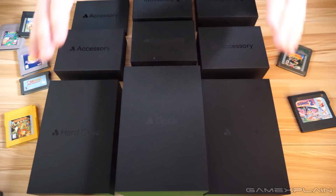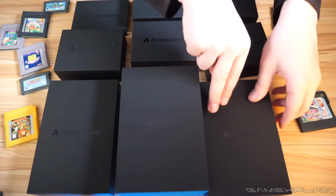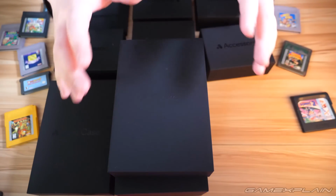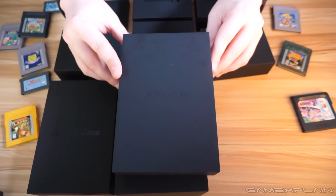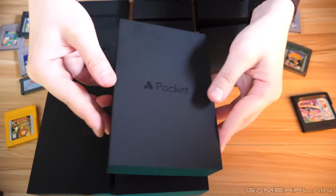But hey, you're here for the unboxing, so let's get to it, and that's going to start right here with the Pocket itself. Let's see if we can get this bad boy open, and it's got a good heft to it already. These boxes already feel very high quality, very pristine, lending it a premium experience. So let's open it up. Of course, I do gather fingerprints, as I'm sure you're already seeing. All right, let's see if we can get this open.